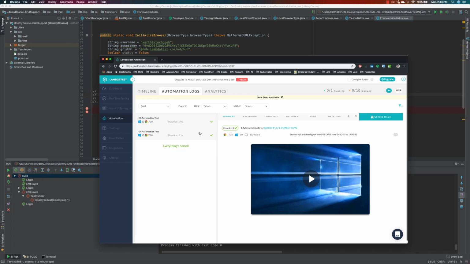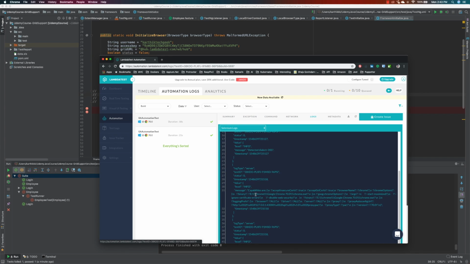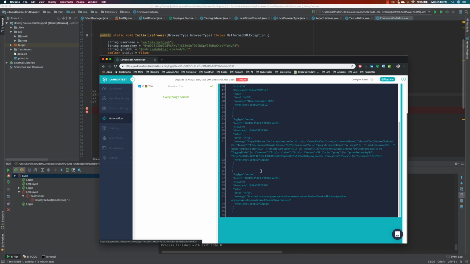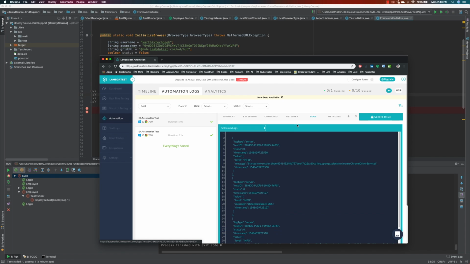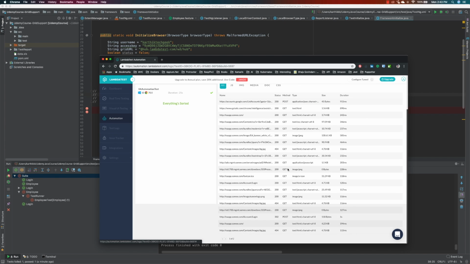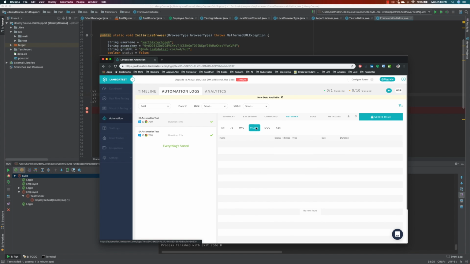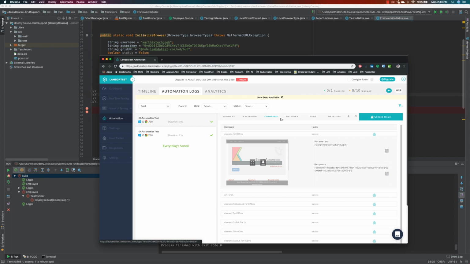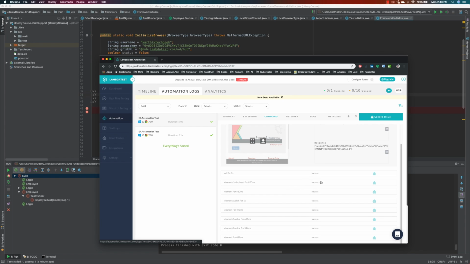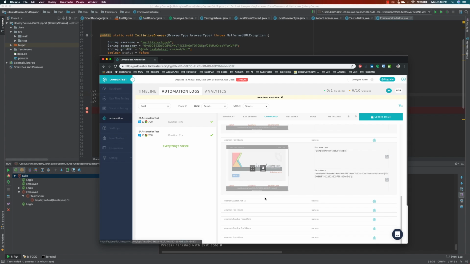But if we want to see what is really happening for this, I can go to the exception or maybe the logs, and you can see it shows me some logging information of the Selenium, and there is a network log showing what happened and what things were being loaded during this particular period, such as JS files, images, media, docs, and CSS. It also shows the command for each and every operation, which is really cool. It has also taken a complete screenshot for me during the execution.